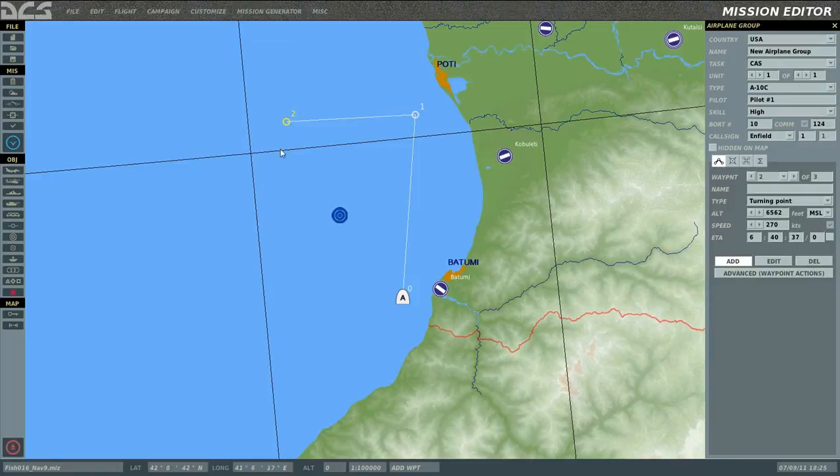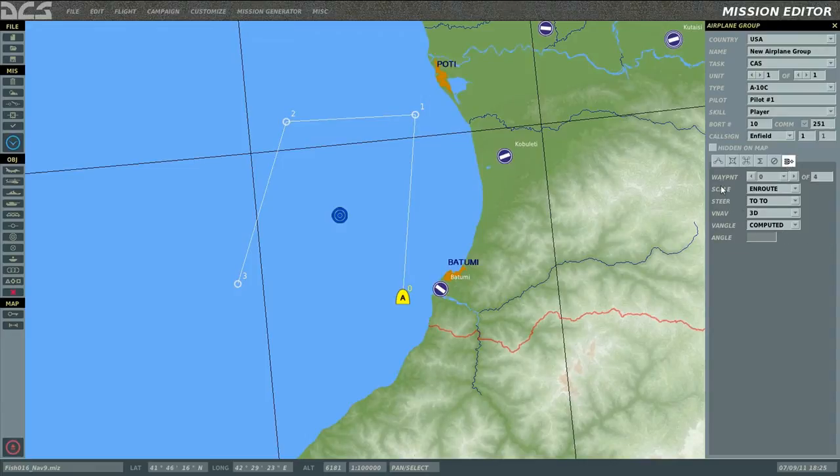Let's create quickly a new flight plan here. We're going to make us the player, and if we click on the waypoint properties for this flight, we can see we get a list of waypoint attributes.